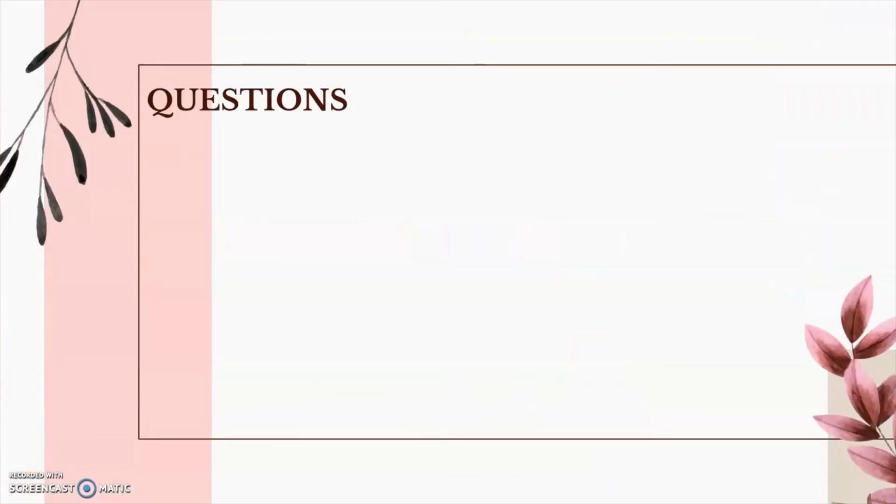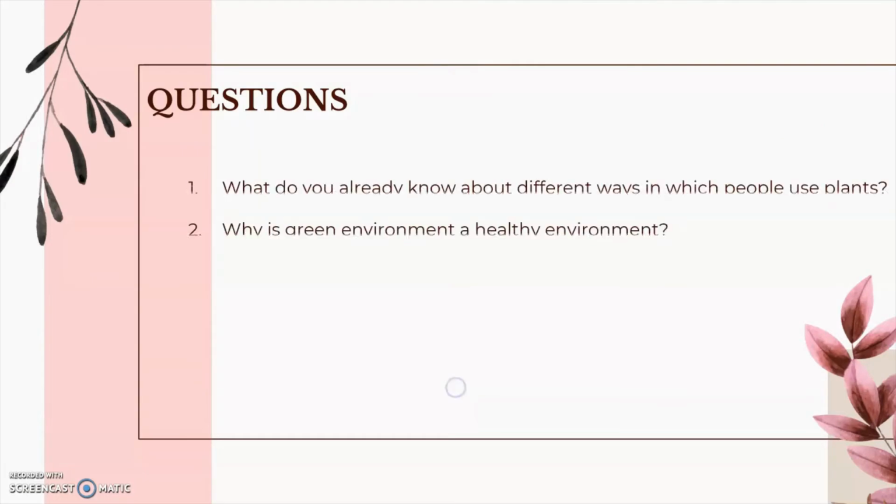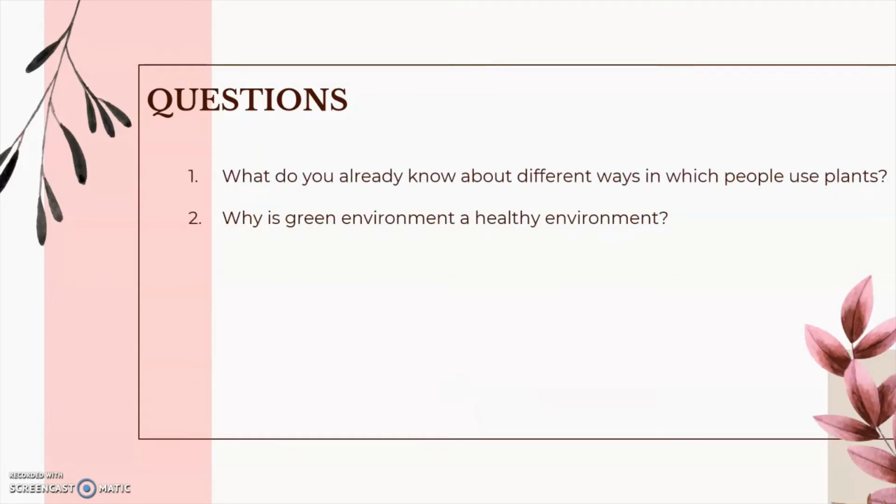Okay, now I have the two questions. The first one, what do you already know about different ways in which people use plants? Okay, what do you know? What are the different ways in which people use plants? People use plants for what? Okay, plants are useful for us such as for building materials, clothing, shade, clean air, and etc.